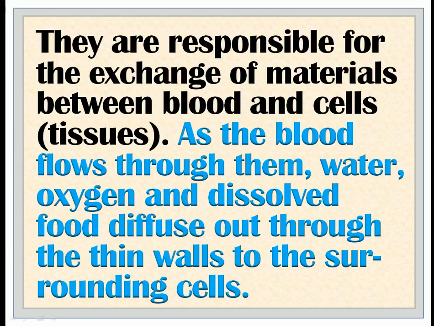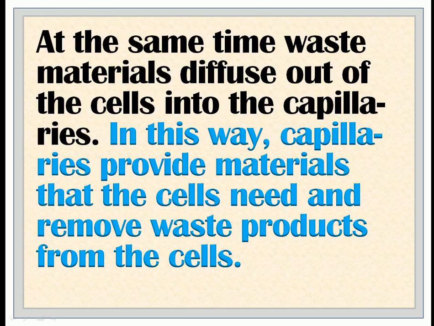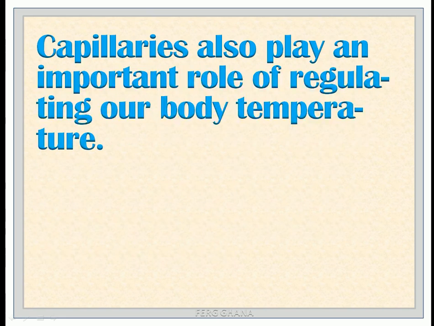As the blood flows through them, water, oxygen and dissolved food diffuse out through the thin walls to the surrounding cells. At the same time, waste materials diffuse out of the cells into the capillaries. In this way, capillaries provide materials that the cells need and remove waste products from the cells. Capillaries also play an important role of regulating our body temperature.